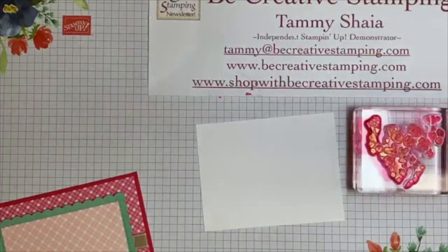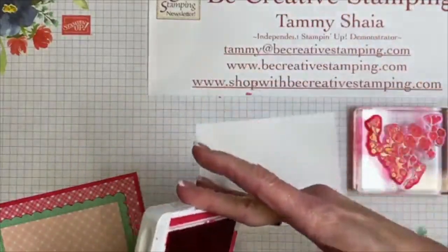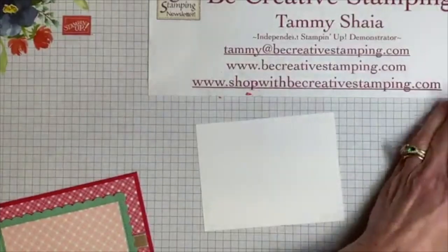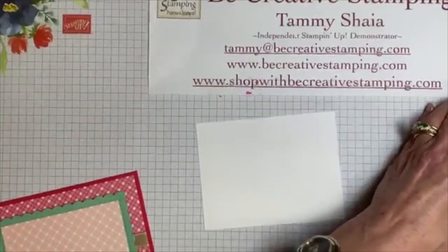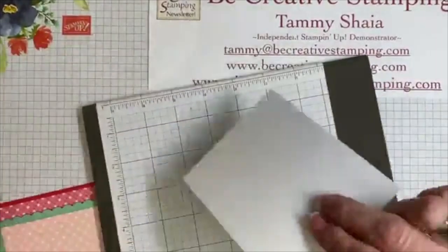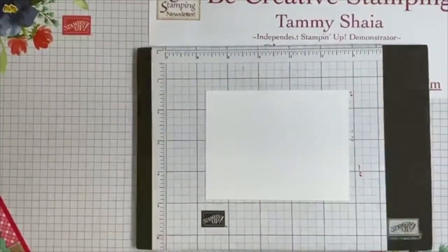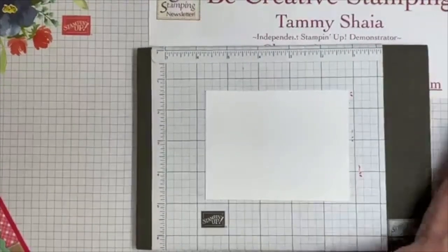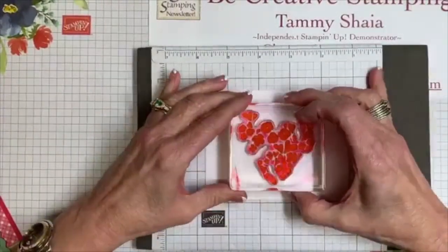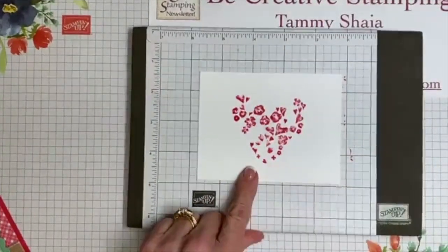And I'm going to stamp the heart, and we're going to ink it in Sweet Sorbet. All right. Hello, Virginia. And I'll go ahead and bring in my pad. Sometimes that's really helpful when you're stamping with photopolymer stamp sets. A lot of the time, I forget. All right, so there's my beautiful image.